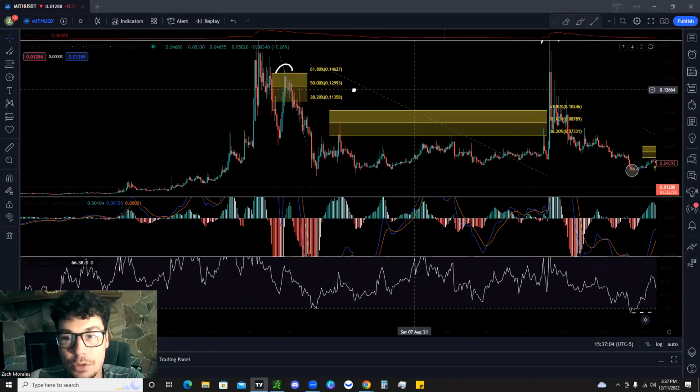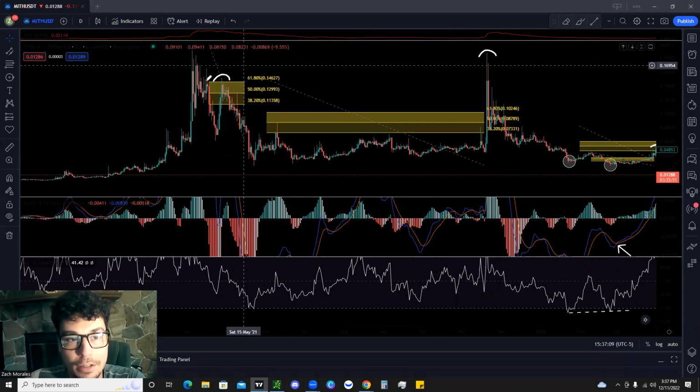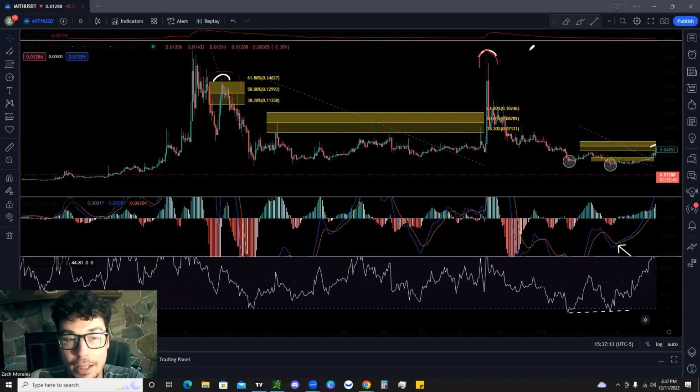Now, I also said you can use this to spot a reversal, right? So in this case, we're going to focus on this high and this high right here, right? So we have a high here and then we have another high right here. This is a reversal and it's the start of a new trend that ultimately ended up going back down. But the way you can spot these reversals is if you break through your retracement levels, right? If you break through your retracement levels, so you see we come down. Okay, initially we get rejected right up here. We continue heading lower, but we don't create a new low, right? And all of this time, we're really just consolidating here.